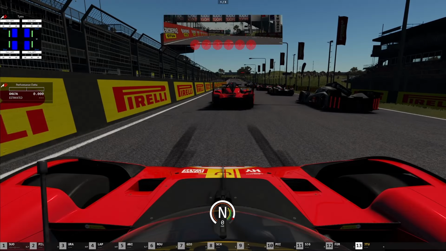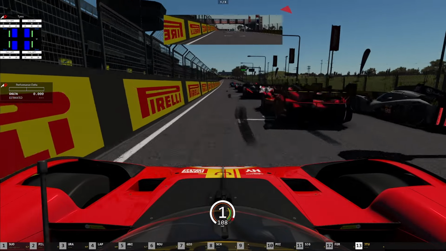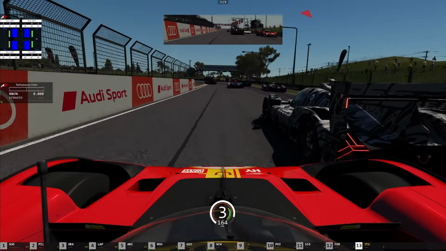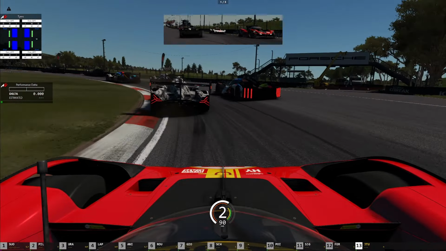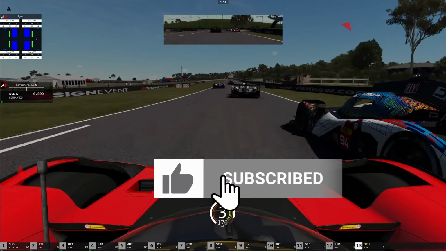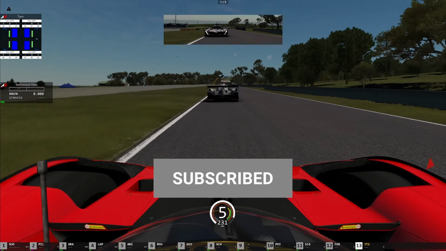Well, here we are then on the grid. Obviously, there's no rolling starts, unfortunately, in Assetto Corsa, so we have to go with the standing start. We're at the back, but everyone's super slow off the line, which is understandable in these cars, so we do get past quite a few, but we're just here to see what the racing's like, what the speeds are like around some of the corners, and where we can overtake, etc.